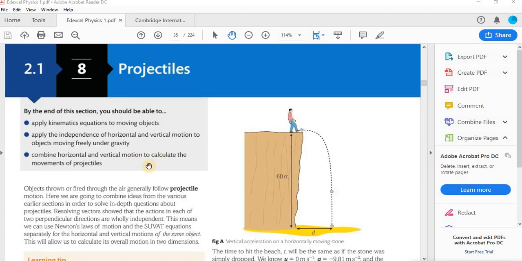So we need to get the resultant velocity. We will learn this. Over here you may have to use the Pythagoras theorem, and you may have to use trigonometry to find the direction. To find the resultant, you can use Pythagoras theorem.